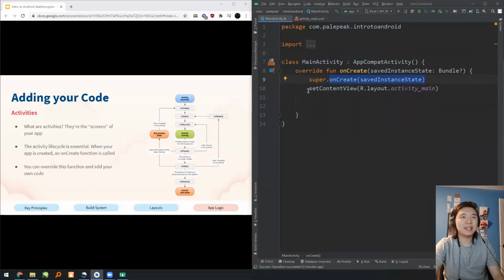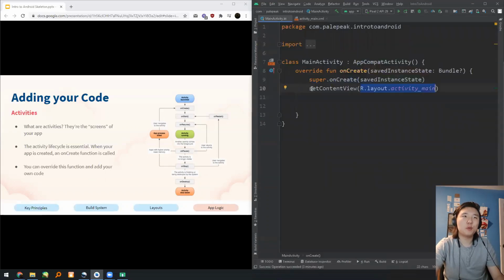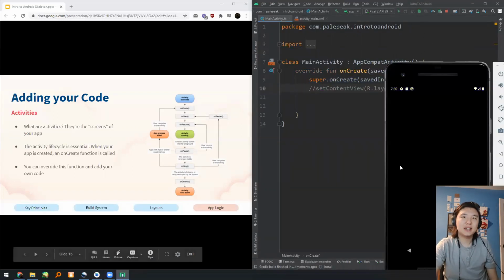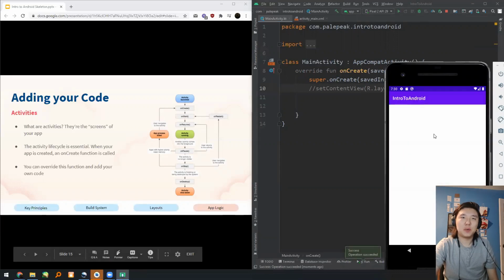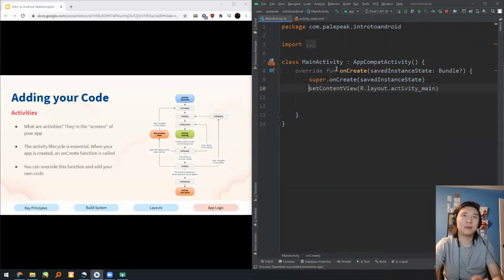The second step, setContentView(R.layout.activityJava). This line basically is saying that for this screen, we should set the view, the content of the screen, to be this layout file, which is the one we created from earlier. And actually, if we remove or comment out this line, we can see that if we try running it, now instead of our own fancy UI, there's just nothing there because we never set the contents. Anyways, let's just put that back in.